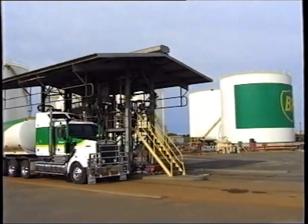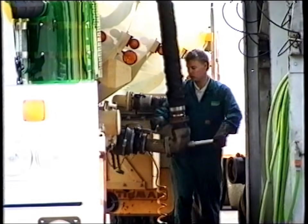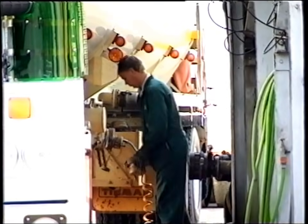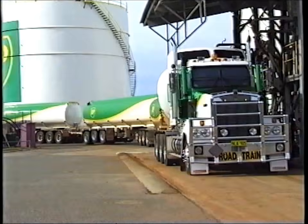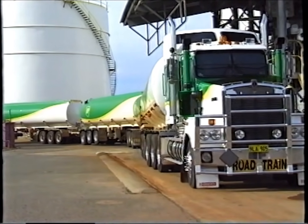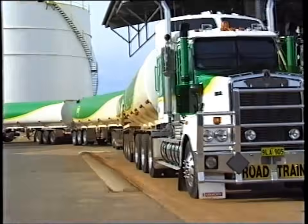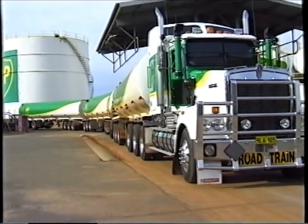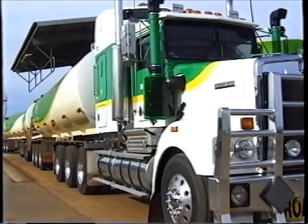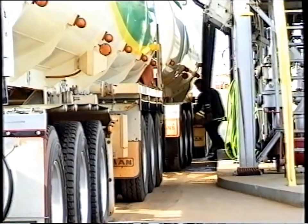The transport web of Mitchell Fuels stretches over most of remote Western Australia. The company supplies fuel and lubricants to towns, communities, wheat farms, sheep and cattle stations throughout the state. This 4-trailer unit, pulled by a tri-drive Kenworth T950 prime mover, is loading diesel for a trip to gold mines in the remote Western Australian desert. Its configuration, along with a concessional loading permit from the Western Australian government, allows the high load capacity that makes efficient delivery of energy to remote centres possible.